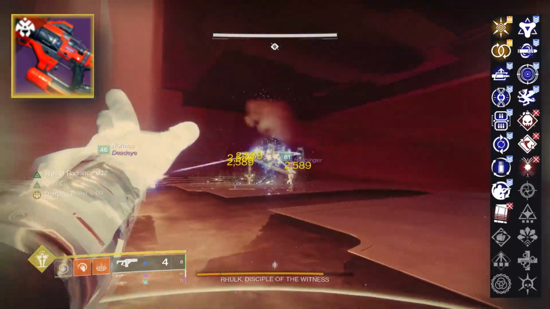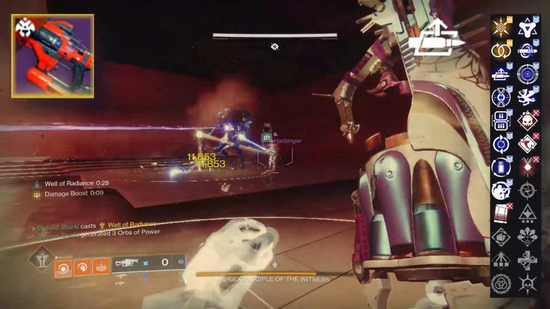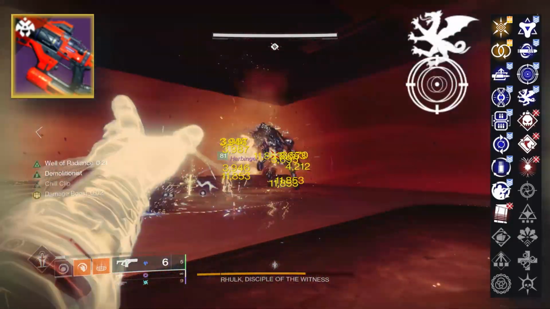Now, the main perks that people like to go for, we'll start off in the third column, would be either Auto-Loading Holster or Lead from Gold. Field Prep, you can work with that, right? And then in column 4, you have Vorpal, Frenzy, or Chill Clip.